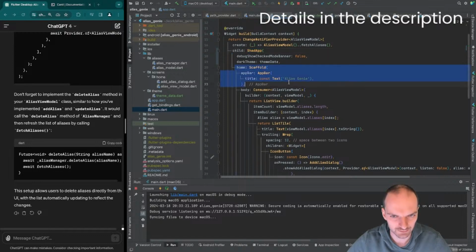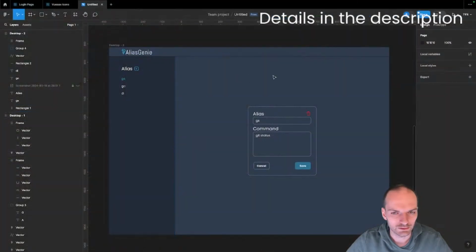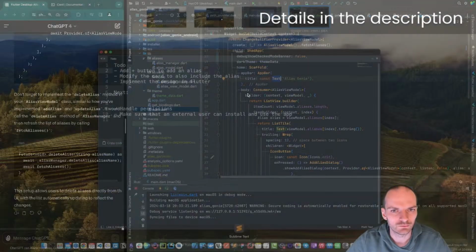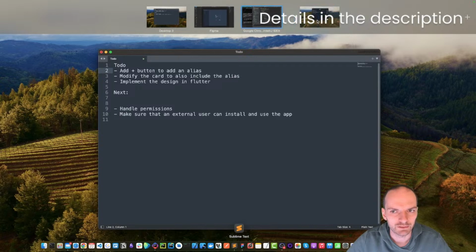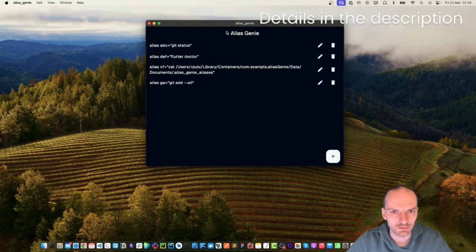In the shared app, we have a scaffold that has an app bar with the title Alias Genie. Okay, which is, let me move the app near the code. So it's this one. I want to align it to the left and add the logo, and also add the SVG buttons.